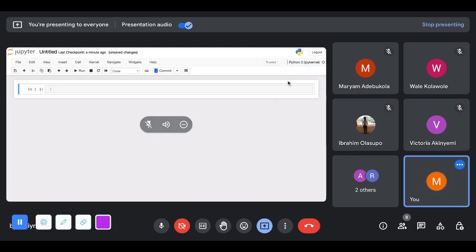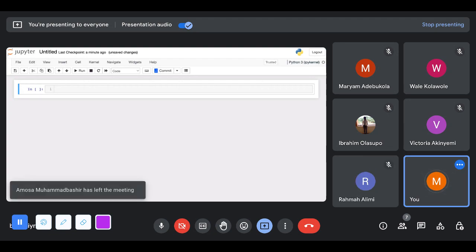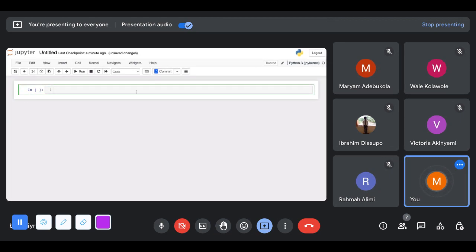Yes, now I'm recording. So today we'll start with the coding itself. Yesterday we covered how to install. I want to believe that everyone was able to install Jupyter notebook, and now you have Jupyter notebook running locally on your laptop. Today we would try to start coding by itself. So we'll start with Python syntax.